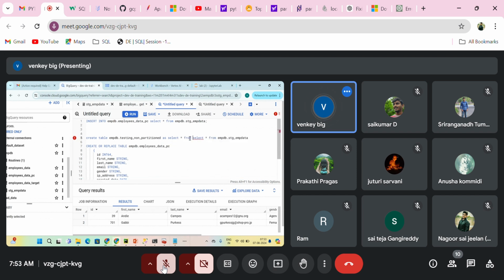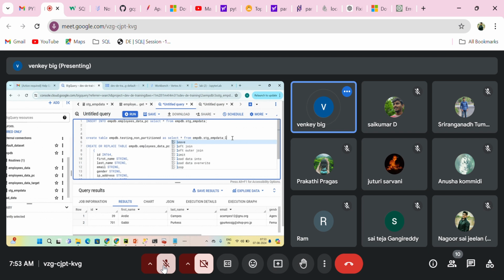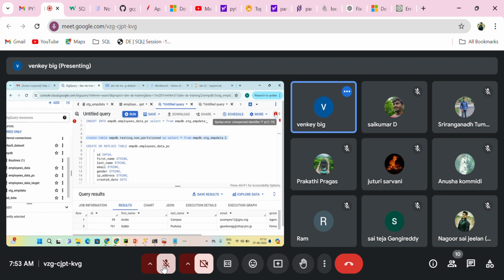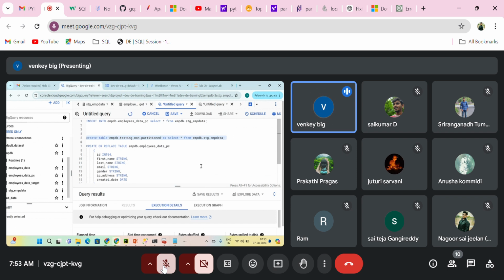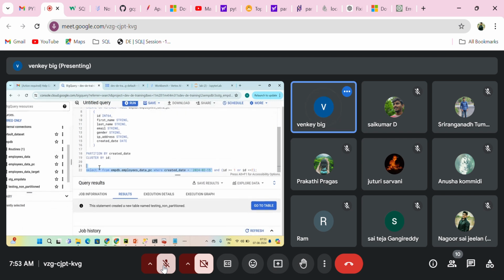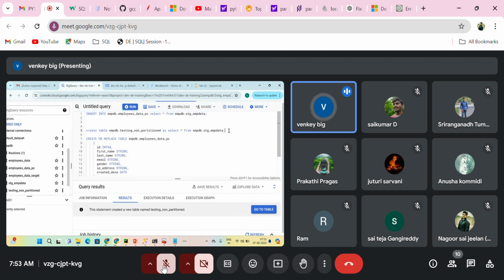Sorry, I don't know whether this will support. Okay, so here what I'm trying to do is load the stage emp data into another non-partitioned table. Okay, so we'll try to apply the query on this.